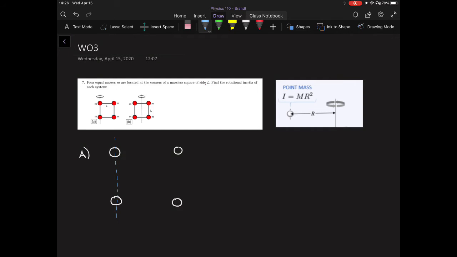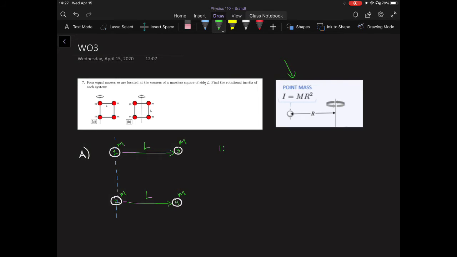So we have our moment of inertia for each individual mass that we can calculate from our equation sheet that is demonstrated there. So for each of these, we know we've got a distance L that we are away. So this distance here is L. This distance here is L. And these are all mass M. So in order to find I, we're going to have to find the I of each individual mass and add them up. So we'll label these guys as 1, 2, 3, and 4.